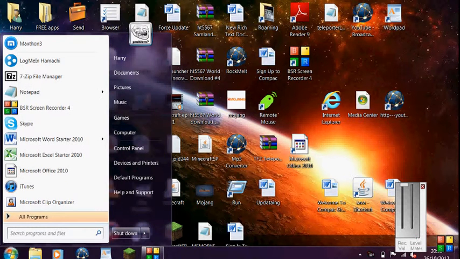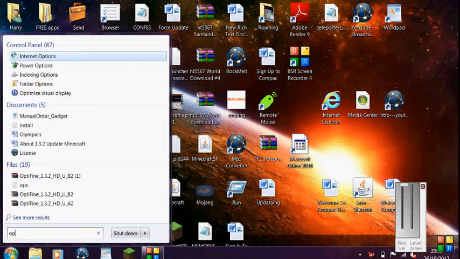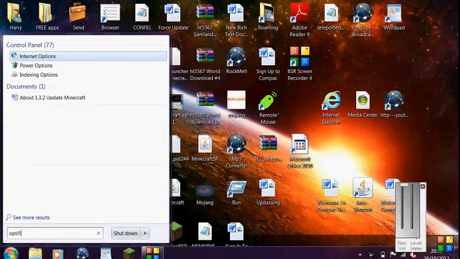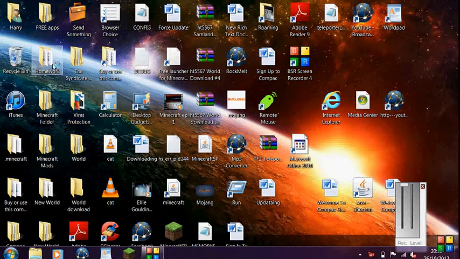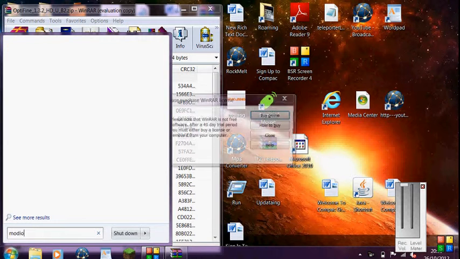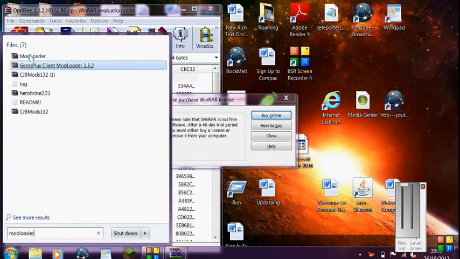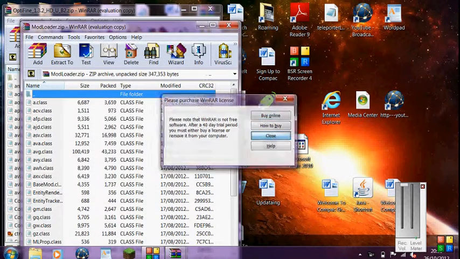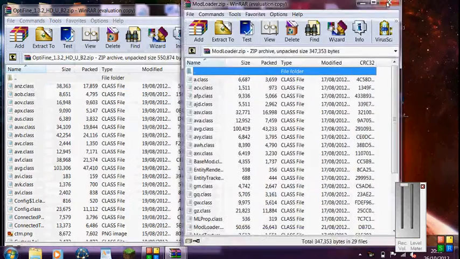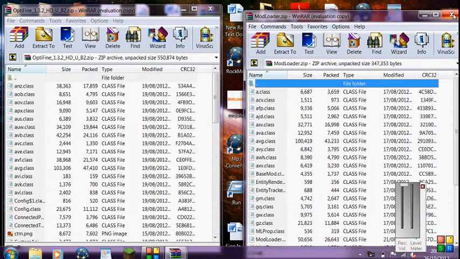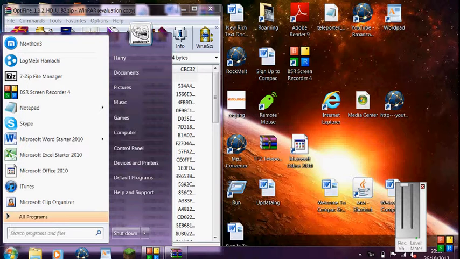In this episode, we're going to show you how to install Optifine, any version, but I'm just choosing Optifine right now. So this is HT567 with a new recorder. So this is how you do it. Right, you don't need Mod Loader. You do not need Mod Loader.